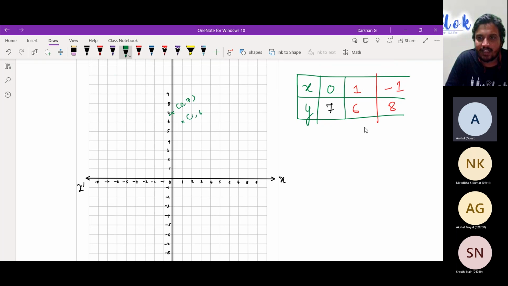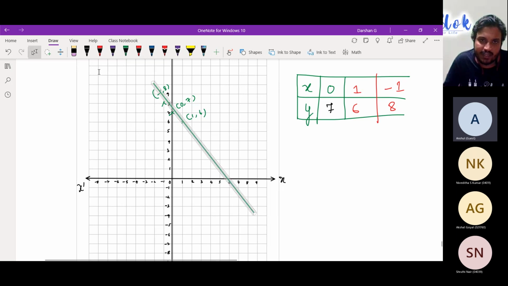So it's a linear graph. I can simply see that. Next one is minus 1, so somewhere here, and it is coming 8 somewhere here. So it depends on how you take it. So we have got the line. I think 3 points are pretty much enough, but I might be slightly wrong here and there. But anyway, we are getting exactly the right answer, so no need to worry about it. So make sure this line passes through these X points.